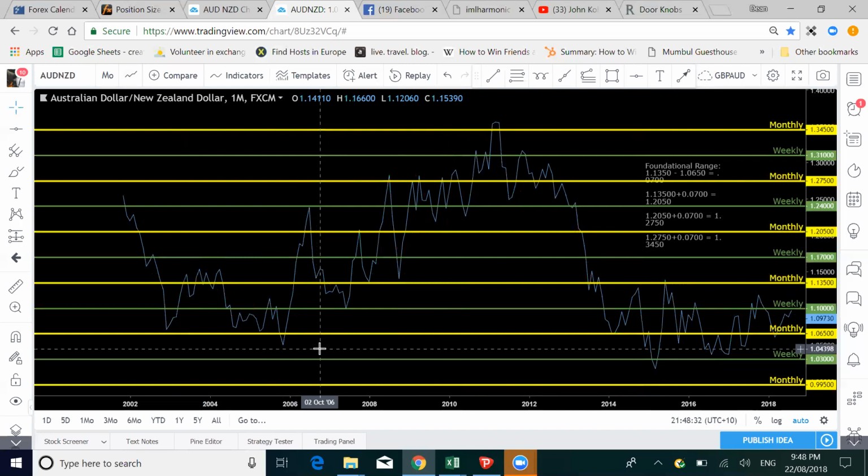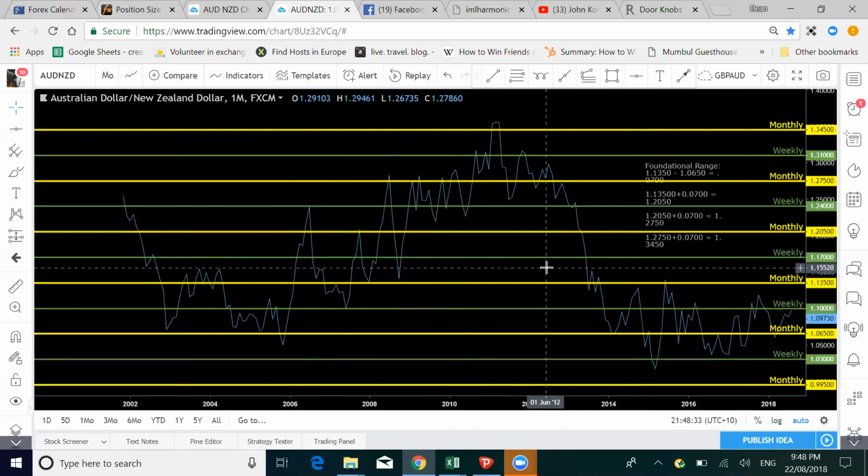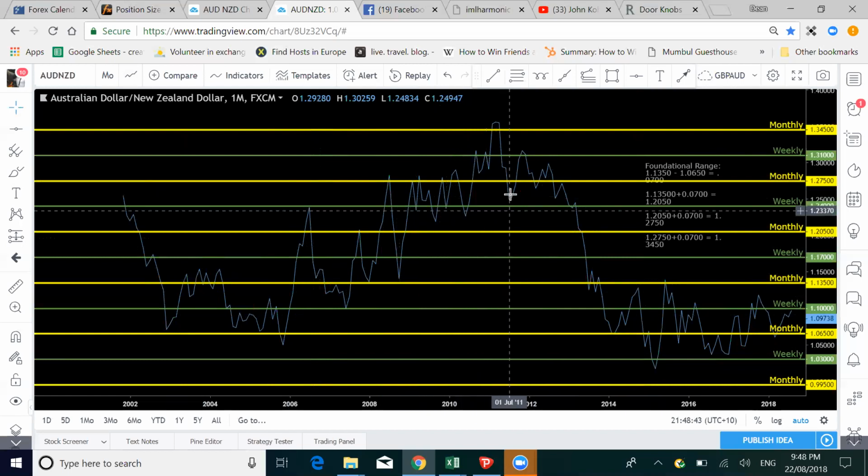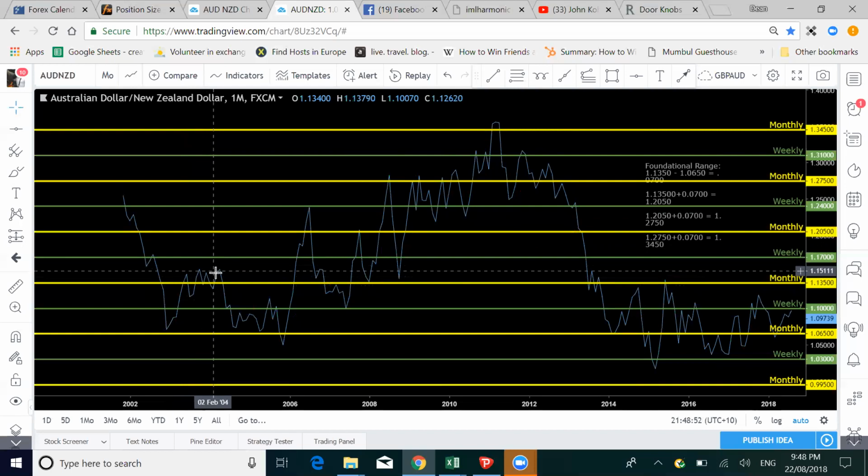Now see how these weeklies have picked up, without even trying, the weeklies are just simply equidistant between the yellows. Look how they've picked up all these other particular points. There's one here, picked up this one, picked up this one. There's probably a few candles coming down to this one, picked up this little action around here. I'm thinking there's going to be some wicks that have gone up to that particular green candle. Another one there, picked up that one. Right. So this is why it's important.